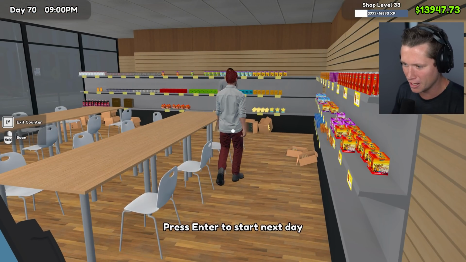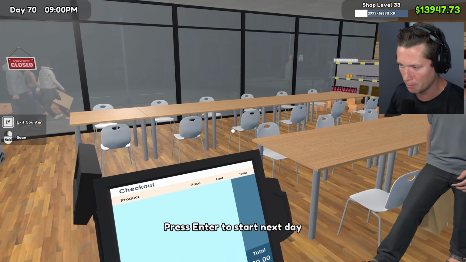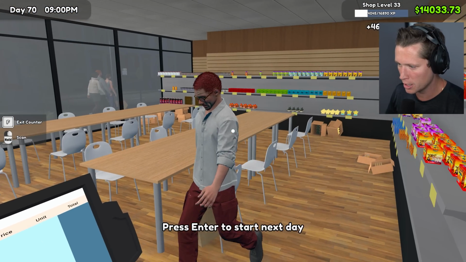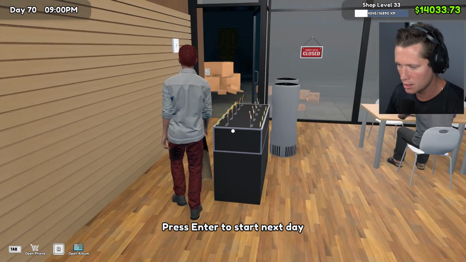Our end of day analysis is going to be a little bit scary because it's definitely going to have a big negative number. But we're also going to have one of the biggest revenue numbers we have ever had, which feels pretty good. $0 back, $86 purchase, and the final customer of day number 70 in the world.